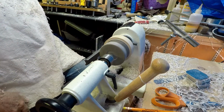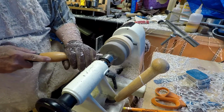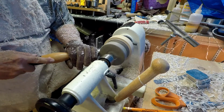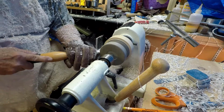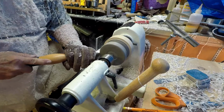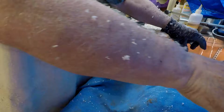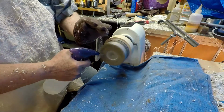But as I continued to turn, I noticed that it just wasn't quite centered, and I couldn't figure out what the issue was. Well, I found that as I was turning the inside where the finial is, the Corian gets hot. And I mean, it gets very hot, which was, I guess, good in a way, because having it so hot, it softened the epoxy that was holding the nut in the end of the wood. And instead of snapping the bottom off of the ring holder at the finial, it allowed it to move a bit, so I didn't have to start over again.